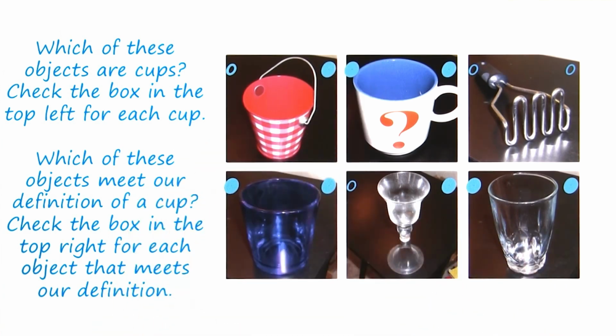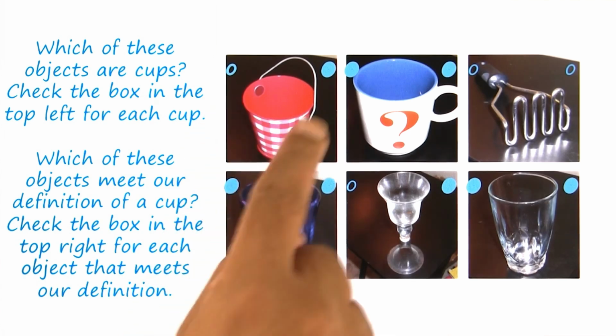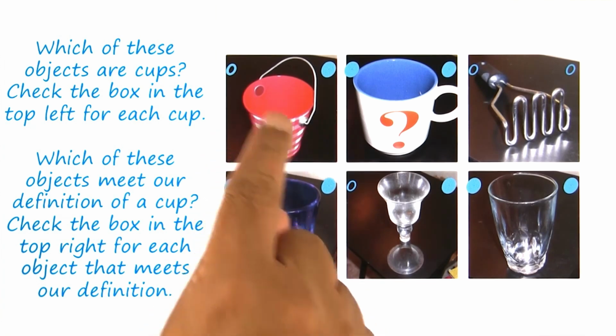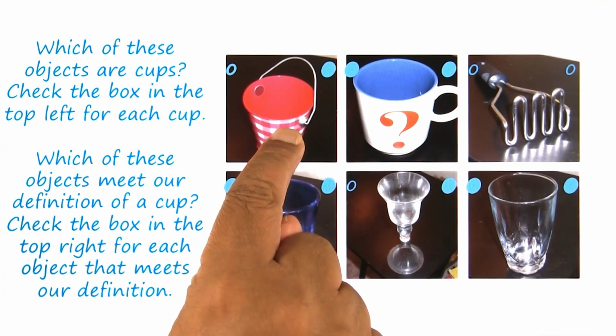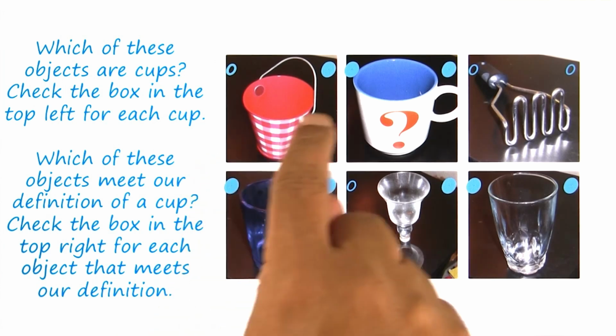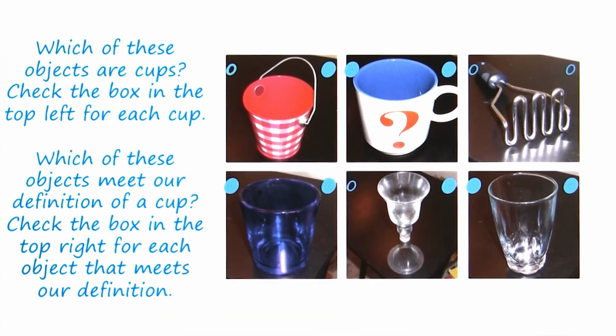Let us build on David's answers. Let us suppose that the robot goes to the kitchen and finds this pail in the kitchen. It looks at the pail and decides that this pail meets its definition of a cup, denoted here by the solid circle. The robot brings water to you in this pail. You look at the pail and you say to the robot, "No, robot, this is not a cup."